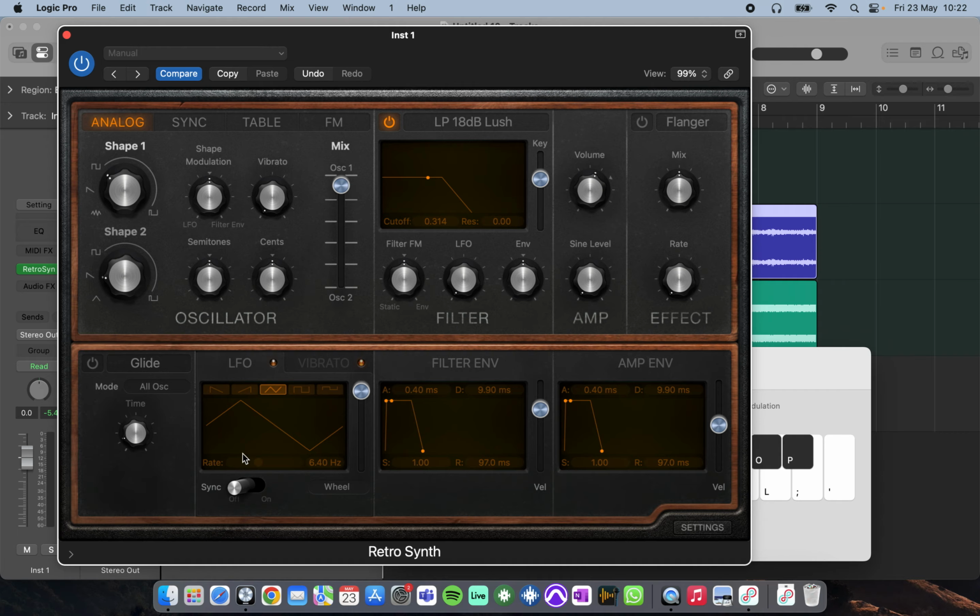Now to apply my LFO to my filter, it's very synth to synth how you go about doing this. On this particular synth, you have a dedicated dial for attaching these parts down here to things in the top half. So let's say I want to apply my LFO, and I'll go back to the square wave. I'll simply take this dial up, and I'll bring my cutoff a bit higher so you can hear it. And already we can hear the sound, bum bum bum bum. It's got a rhythmic high and then low and then high and then low. It's quite fast, so I'll slow it down using the rate.